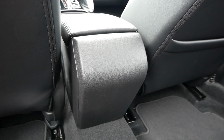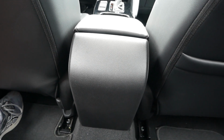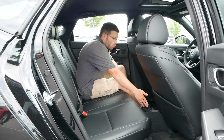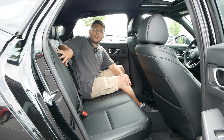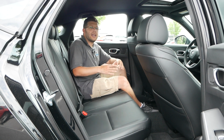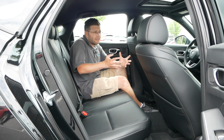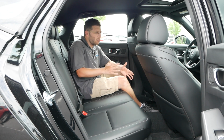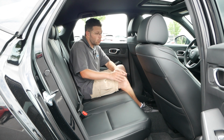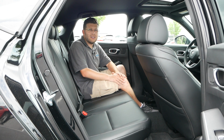Not surprising me for the Acura Integra, and especially on this platform, considering what I've experienced from Honda over the last year or so, is that we do not get rear air vents. There's no 12-volt outlet or USB input, and no center armrest with 2 cup holders. You will have cup holders on the door panels, but that's it. And really, though, you don't really expect to receive all of that for a car of this size and in this price range. So I wouldn't really go too overboard with that. I wouldn't really overreact to it, although I would love to see a 12-volt outlet or a USB input make its way on this car in the future.